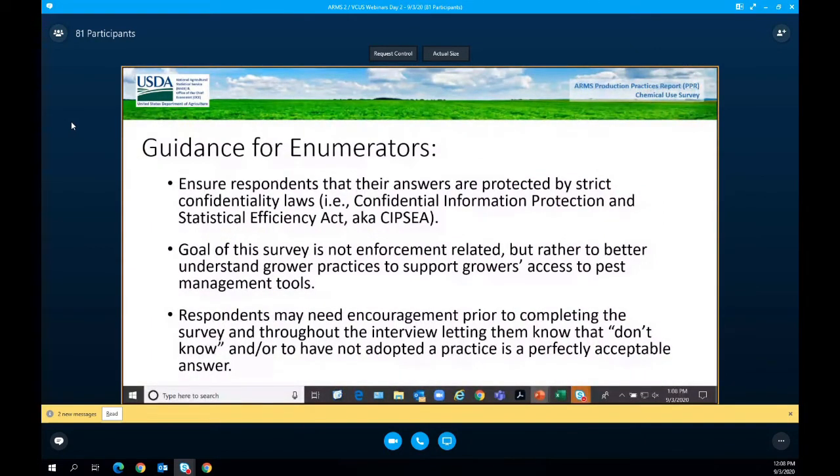That's hugely valuable information to us, especially in terms of communication tools and outreach efforts. We don't want EPA applying terminology on the labels that growers don't understand or don't comprehend because they use different terminology. And so "I don't know" is just as valuable an answer as any of the other responses, and sometimes can be the most important information that we get. Because if it leads to EPA tailoring an outreach plan that's driven by a different source or a different way of explaining things or a different way of conveying information that is going to click better with growers, that's all to the better. So we don't want growers to guess.